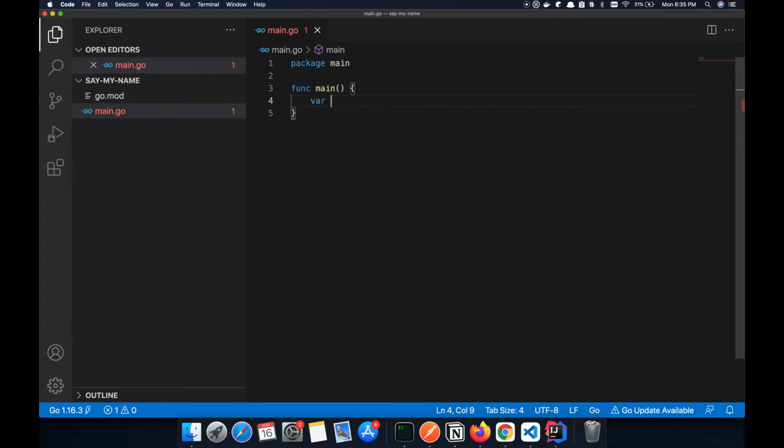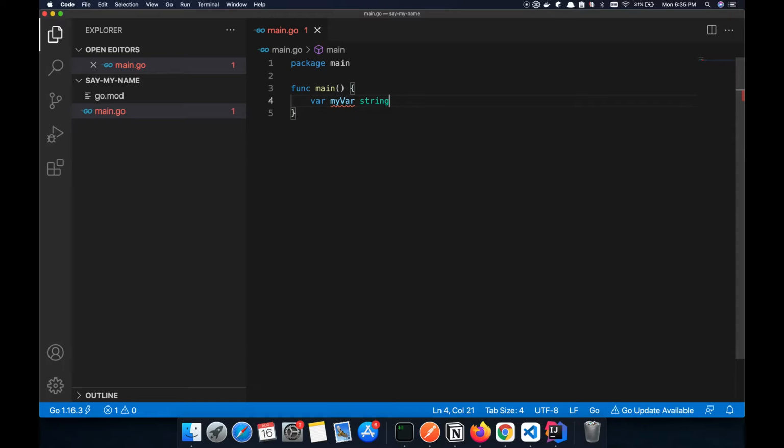In Golang, declaring a variable has three parts. First of all, we write the keyword var, followed by the name of the variable. So I'll just call it my var, followed by the type of the variable. The type defines the kind of object you're going to put into the variable. So here simply we're going to give it string. String is a collection of words.